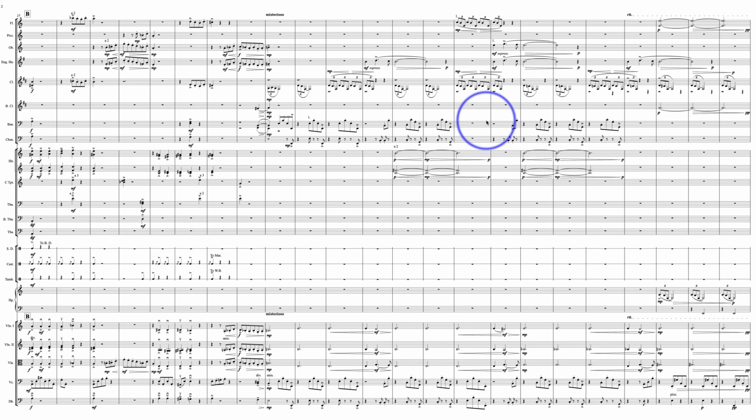Now here you sort of drop out the doubling, as if to not interfere perhaps with the sound of the flute above and maybe the uniqueness of the first clarinet part. It's fine. You just have to judge for yourself whether or not it is worth it to pull back on the weight of the string part right in here.